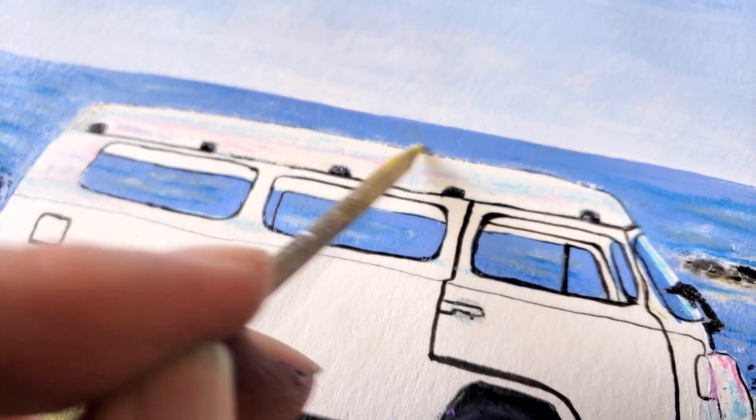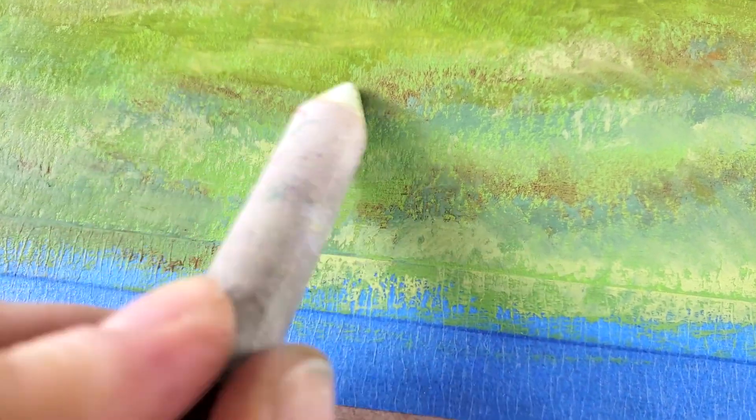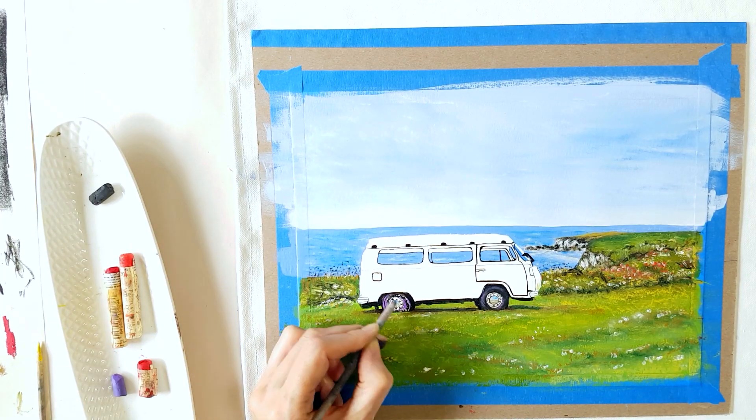If you want tips on how to erase oil pastels, I made a video about different ways to fix mistakes — I'll link that at the end. When I use acrylic paints on paper, with or without oil pastels, I make sure the paper is thick enough — I would say 300 GSM and more. A thick paper is ideal. I find that watercolor paper works really well; it can take acrylic paints and the grit of the paper takes oil pastel as well.